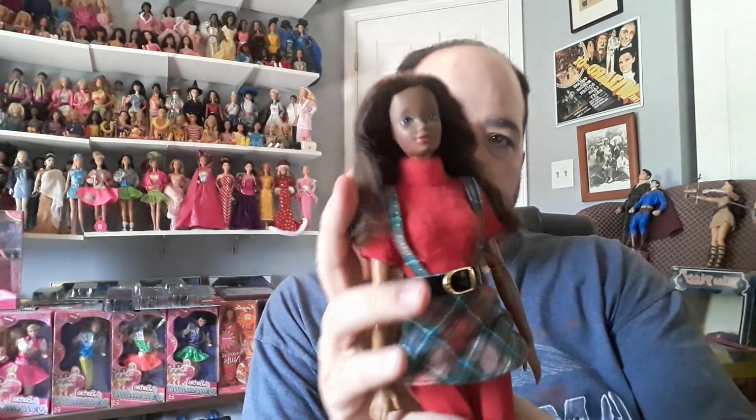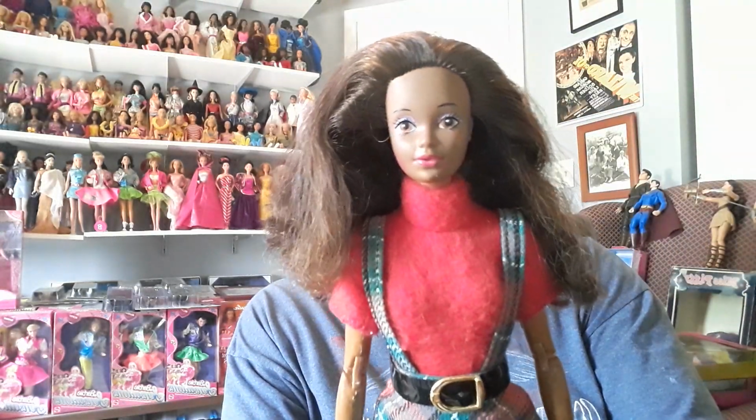But this is my Mrs. Hart on a new body since unfortunately her original neck broke. I think she's such a gorgeous doll. I've always loved her long, full hair. Well, fairly long. To me, this is long, not down to the ankles long. And this is her original outfit that this particular one came in, a little bit short here. She's got a really pretty face.